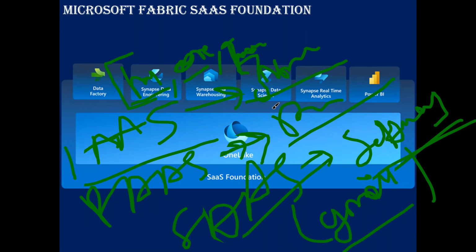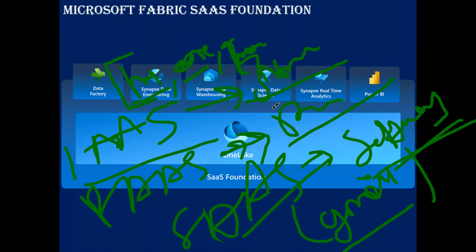Platform as a service means you are renting a fully furnished apartment. If you take a fully furnished apartment, you only need to bring your personal items, right? But everything else is managed by the platform team. Infrastructure as a service means you are renting an empty house. You must bring furniture, you need to bring appliances, you need to bring everything, isn't it?